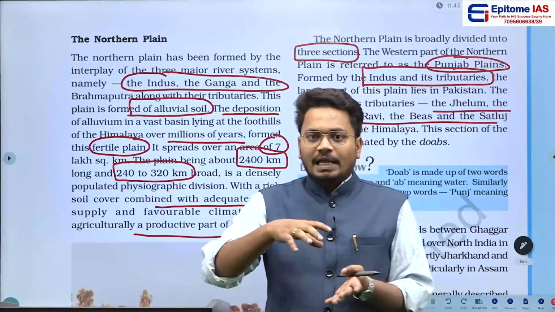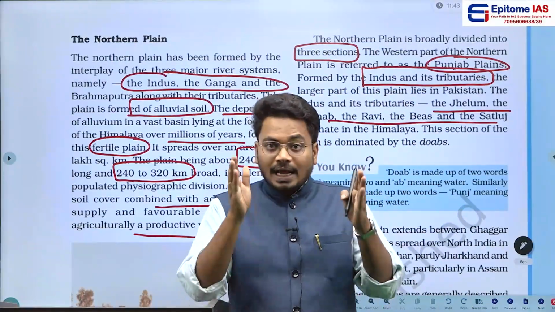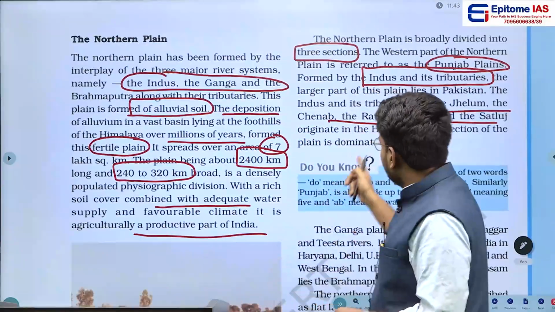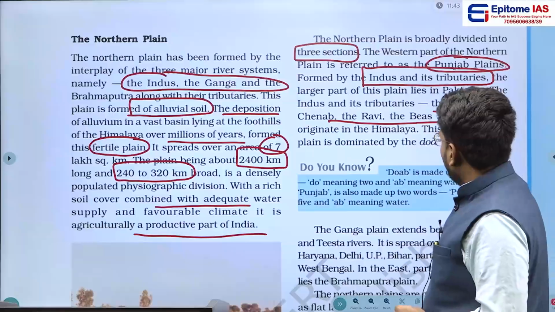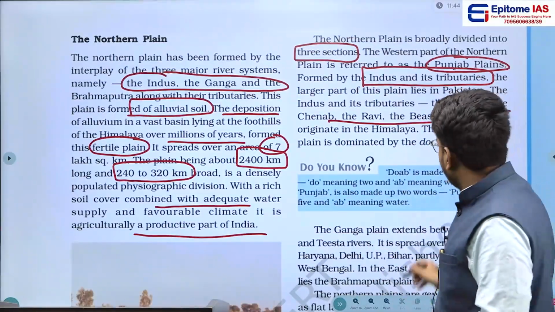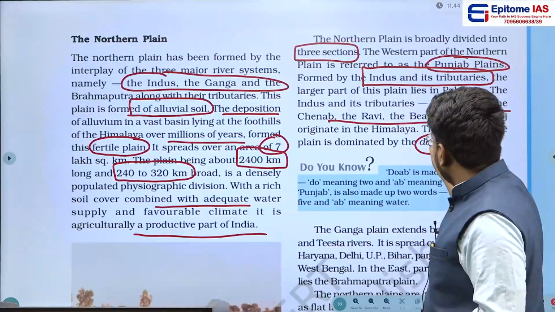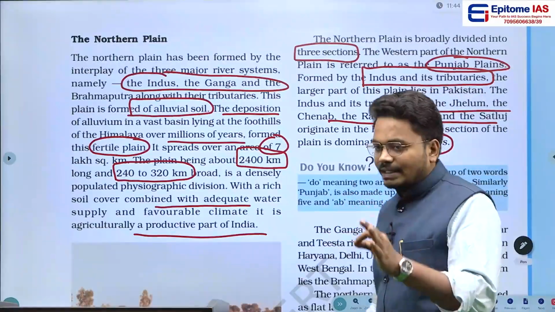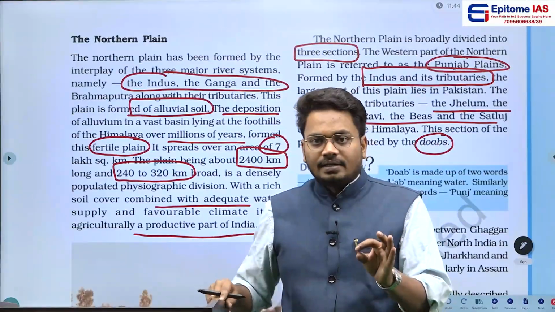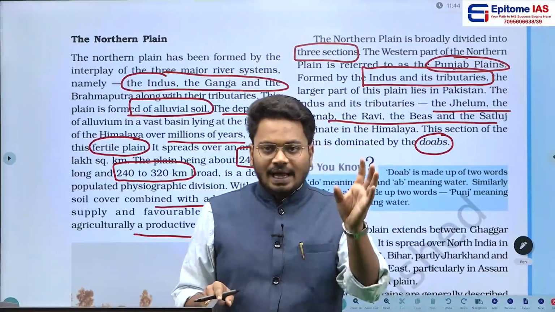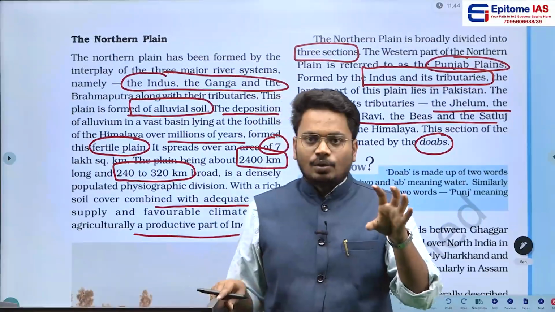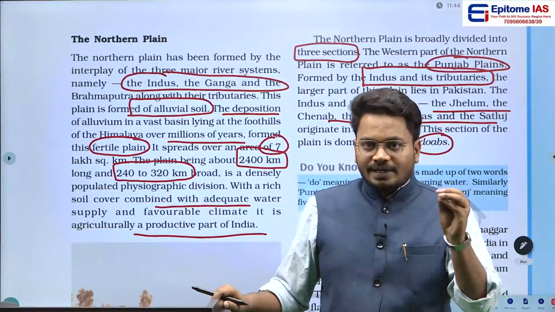So, that is why we are naming that portion of the plain as Punjab plains. Now, here you have to understand one more thing, that is Doab. What is meant by the term Doab? Doab is nothing but the name of the plain, right, which was present in that particular Punjab region. The plains in Punjab region are called Doab. Now, what is meant by Doab?